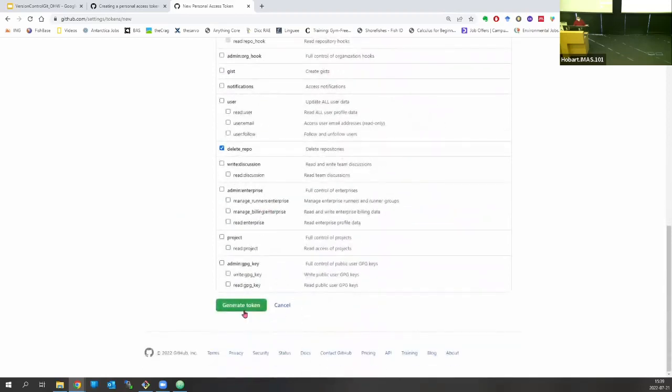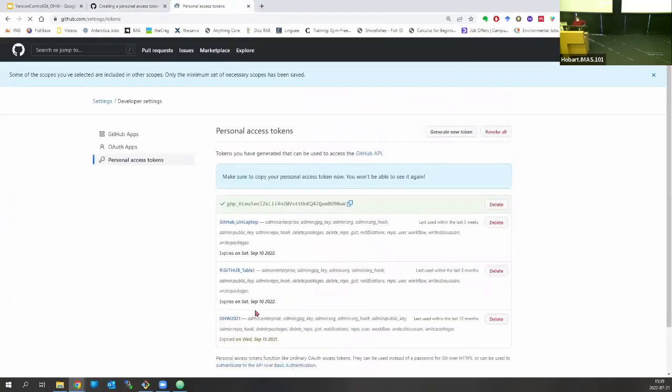And then you just generate token, and that's when it will take you to a page. I'm just going to do it here now, just to show you. So if we go generate token, it's telling us we have created a new token, and it gives you this information here. This token is what you will use instead of a password. You can copy it by clicking on here, and you see it has been copied.